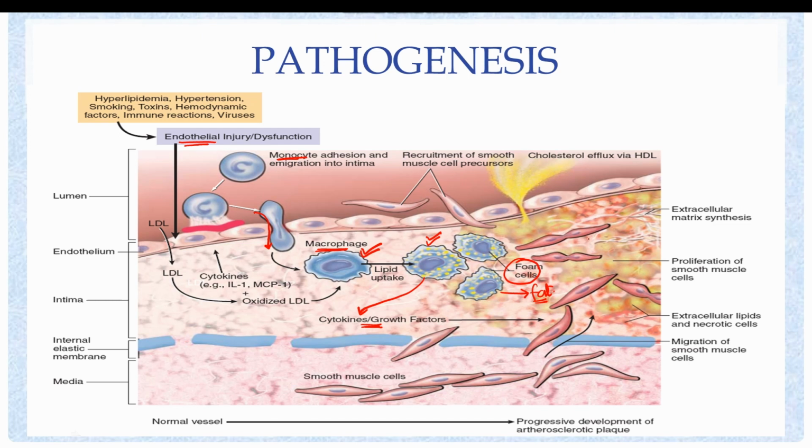These smooth muscle cells migrate below the endothelium and form the fibrotic cap. Moreover, cholesterol also diffuses through the endothelium into the subendothelial space and results in the formation of a lipid core. So an atheromatous plaque is composed of, first of all, the endothelial layer, below which there are smooth muscle cells and extracellular matrix forming the fibrotic cap of atherosclerosis. Then there are inflammatory cells present at the shoulder of the plaque, and present at the centralized location there is a core of cholesterol.